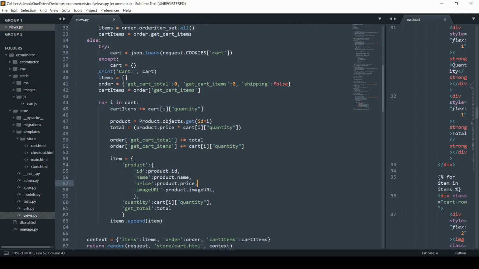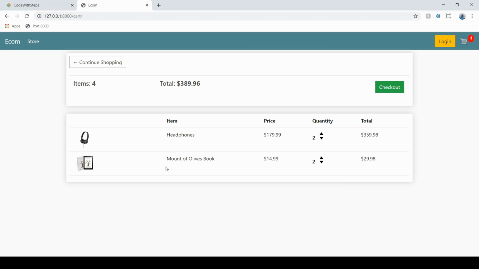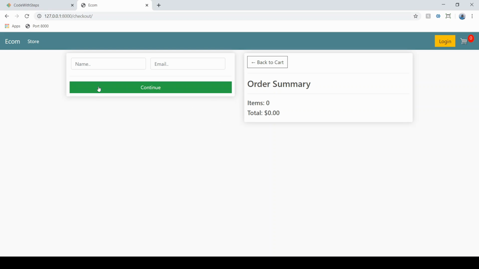We just built out a cart and the actual items in it without actually having to store this information in our database. If we go back to our cart.html page, or just the cart page, we should be able to click these values right here and actually see everything get updated, including that cart icon. And we should be able to remove items by going below 0 and see our items be removed. So if everything worked correctly in cart.js, you should have this full functionality and be able to update the cart without actually updating the database. And in the next step, what we want to do is add in some logic here.